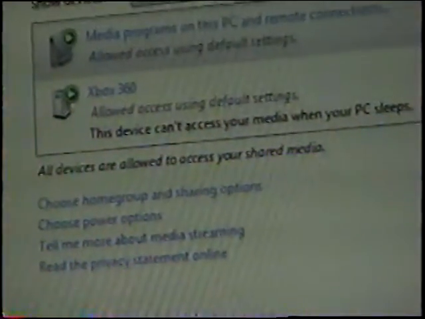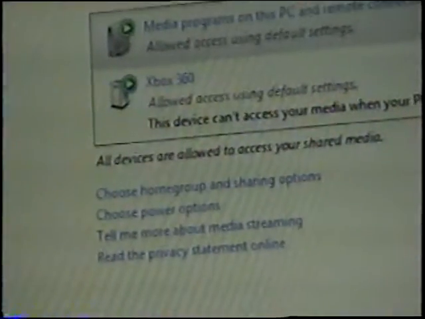It basically allows all the Windows videos and the music and all that on your Windows Media Player, and even the pictures, believe it or not, you can add pictures to be transferred to your Xbox 360.